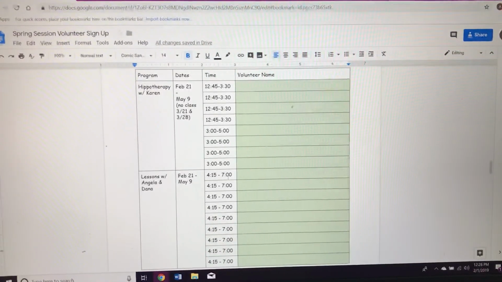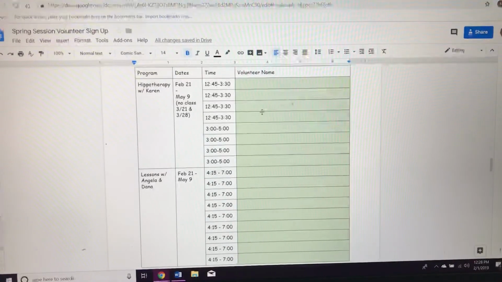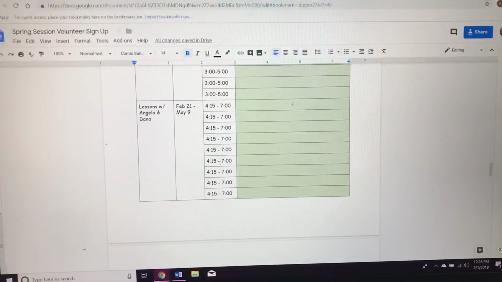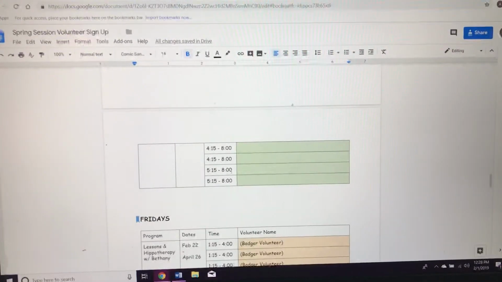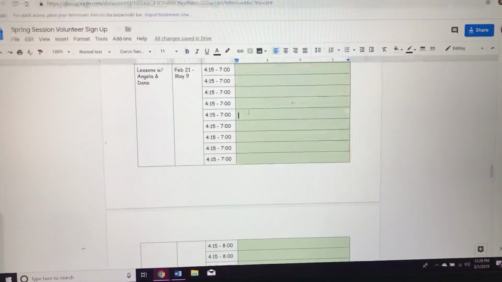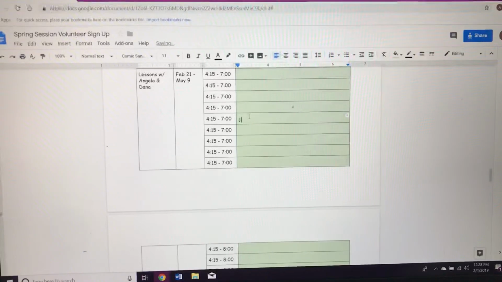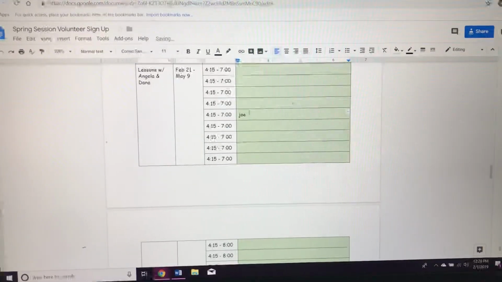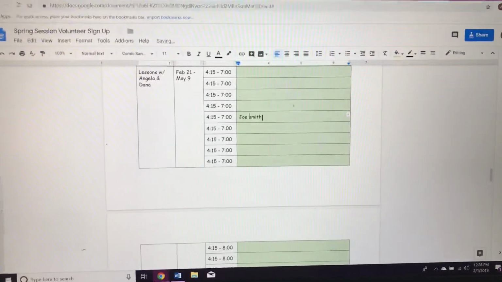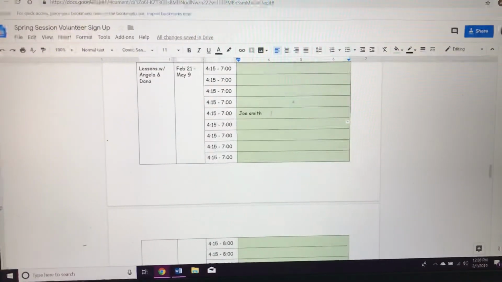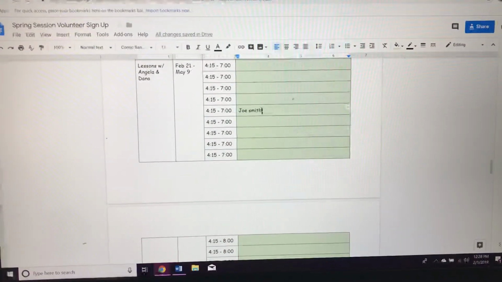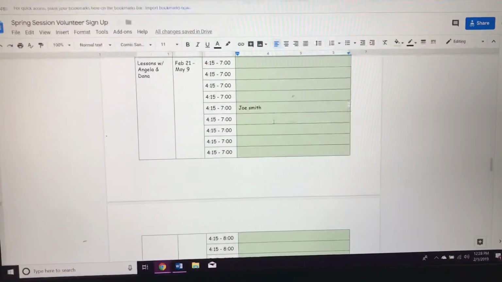And then it's got the times we need people. So let's say I look at my schedule and I think, ooh, evenings are probably better for me. I see there's 4:15 till 7 o'clock, and then there's also some later times if I scroll down. Please make sure you scroll down to see all the opportunities. So let's say I type my name in here. My name is Joe for this example. I'm going to make sure to include my last name, Smith, naturally. And once I update this, Three Gaits automatically sees that I've signed up for this spot, as do the other Thursday night volunteers. So you'll know who you're signing up with.